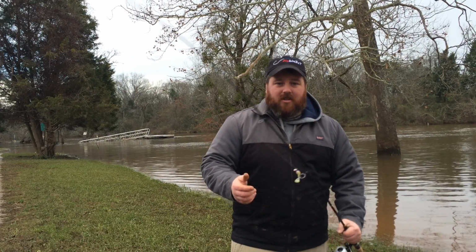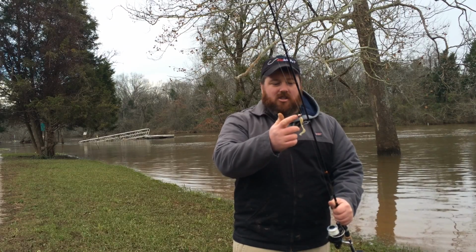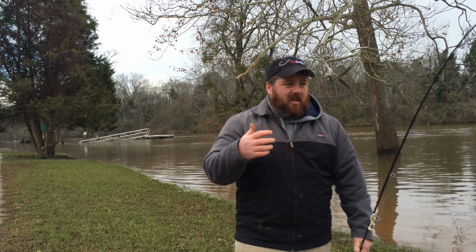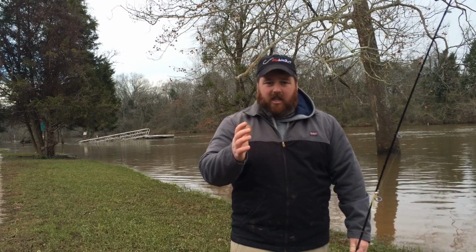Hey guys, so in this video, got a lot of rod bending action. Throwing white grubs out there, 1/8 ounce jig head, it's a white painted one. When I'm doing this, I'm using a real heavy duty hook. You're gonna be catching a lot of these bass out here. They're not little like crappie and bluegill. You know, they get real big.